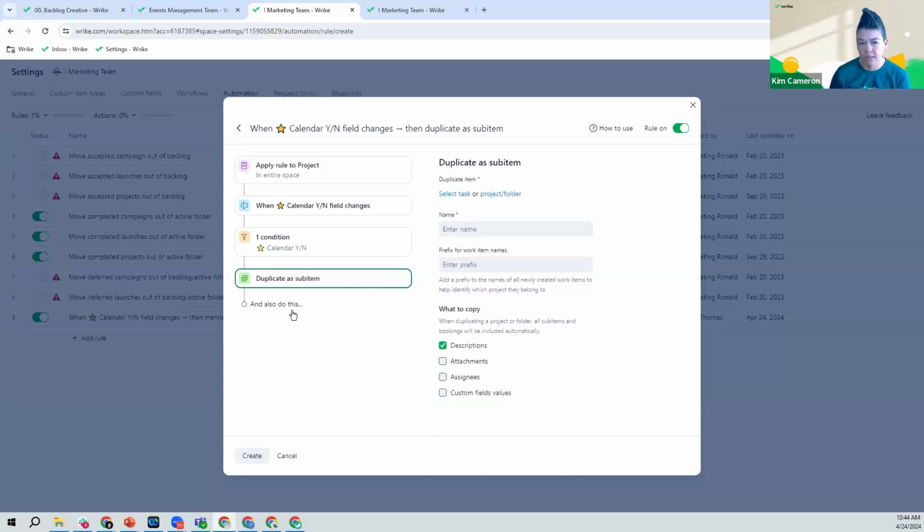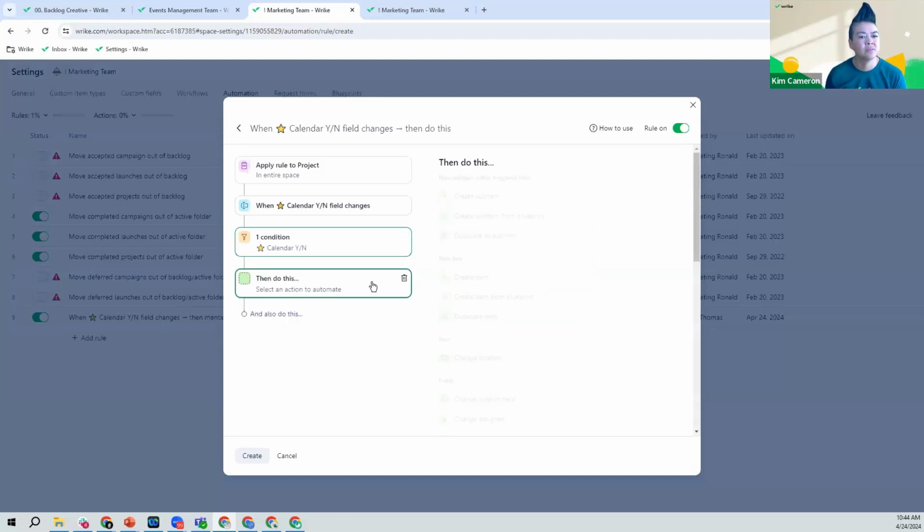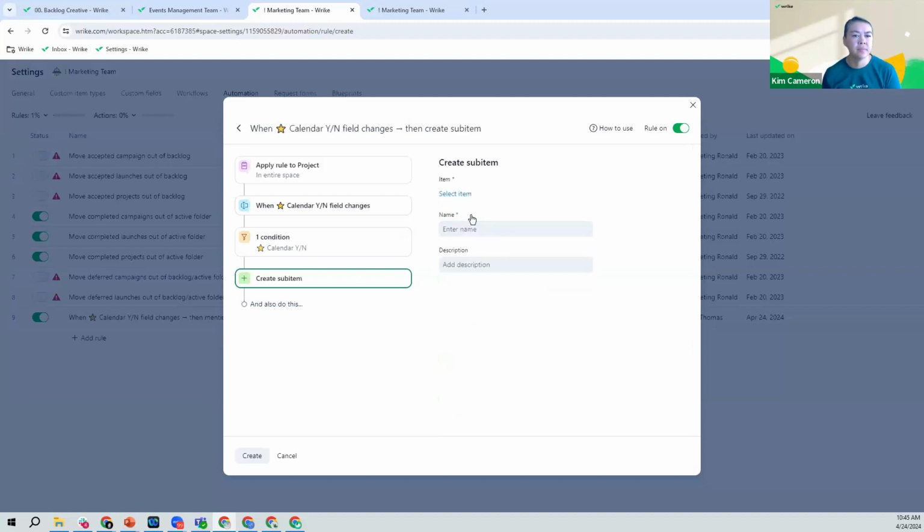Just gonna stay here because we don't need to see all of the other parts to have the next part of this conversation, which is, well, actually, no, I'm gonna go with this one and we'll just do a regular task, which is that we're going to ask you for name and description. Now, if you've got a blueprint, your blueprint's already gonna have a name, right? So that's going to be there.